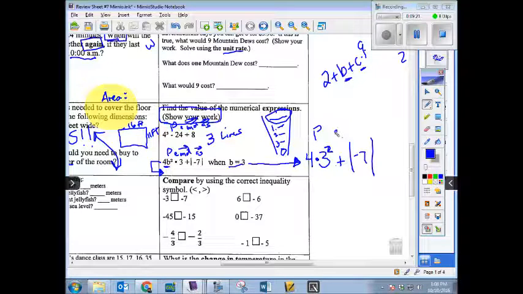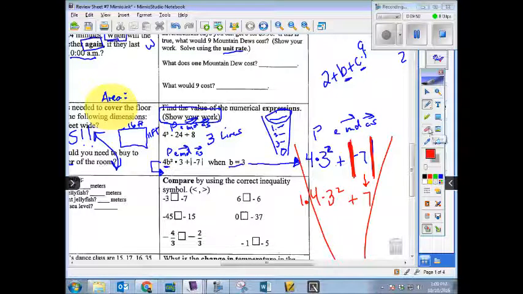Now we're going to write PEMDAS, which I'll write over here again. I already wrote it, I think, but that's that. Guys, this is absolute value, as you guys remember from Chapter 2. Okay? We're going to treat those as parentheses. So we're just going to go ahead and take care of that very first thing. So we're going to do that, and then we would rewrite, and then go there. Now I'm not going to go any farther, but if this is the first line, it's going to have 3 more lines after it. Okay, so you must have it so it looks like a tornado and all that. Okay? All right.